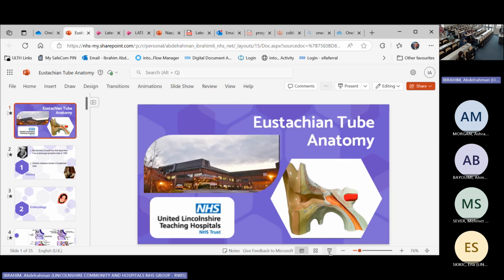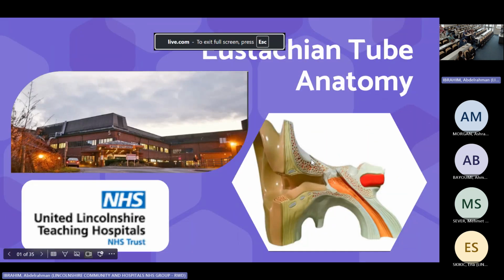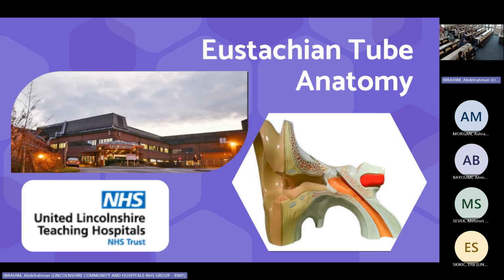So the second topic will be the eustachian tube dilatation. I'm going to start with a small talk about the anatomy with Mr. Sulaiman, and then we will get Professor Alam to give us the big topics. Good afternoon. Thank you for attending our course. I would like to thank Mr. Rahim and Mr. Alam for their support. So just a small talk. I know anatomy is not a nice topic.